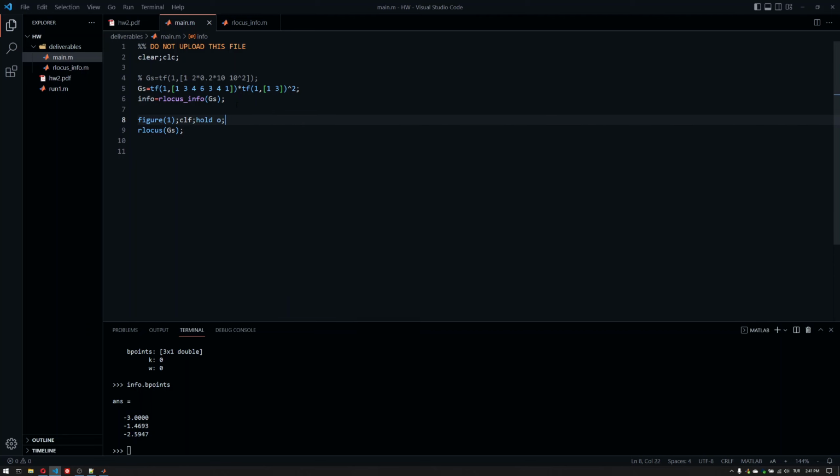Let's hold on, and plot the b points here, info.bpoints, comma 0, actually 0 times this, comma k squared, line width.